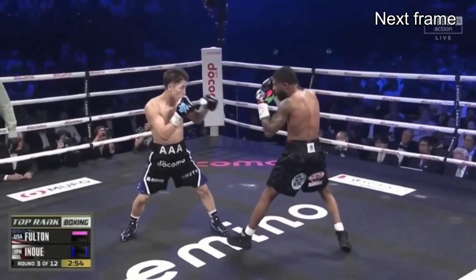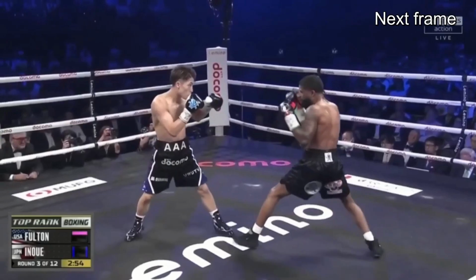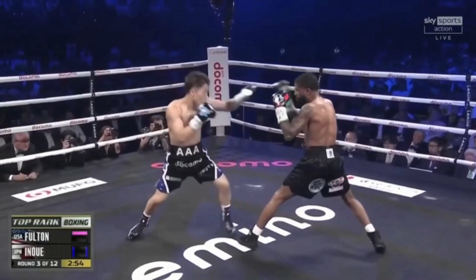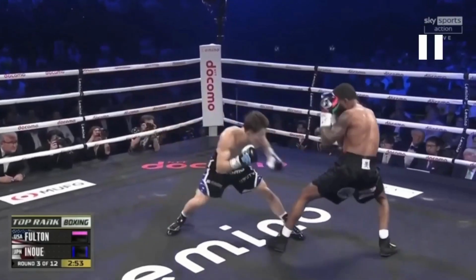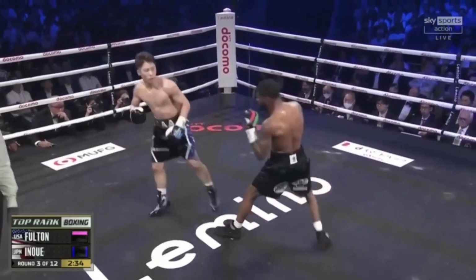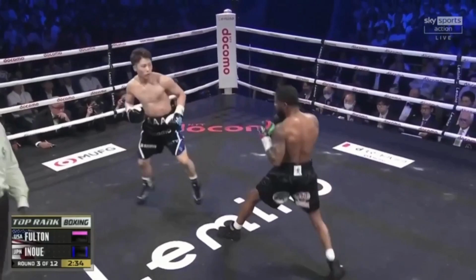So INOUE gets a small little reaction from Fulton off that little feint, just moving his lead hand a little bit. And then what he's going to do, he's going to put that lead hand out like it's a jab up top. Fulton's guard goes up, he goes down. The speed of this exchange is crazy. All in the span of about a second, 3 shots was thrown, one from Fulton, 2 from INOUE.